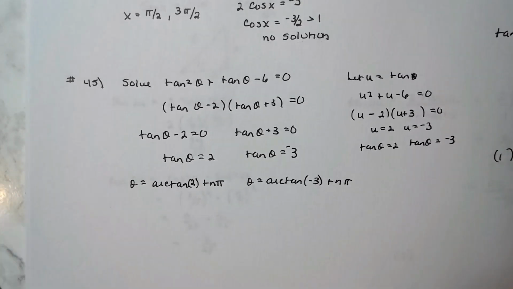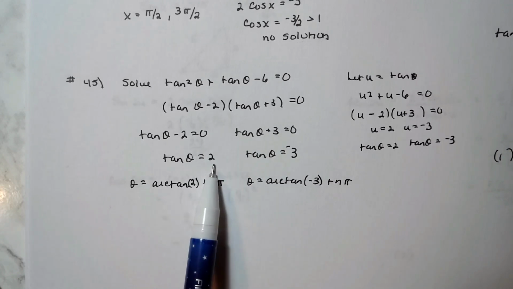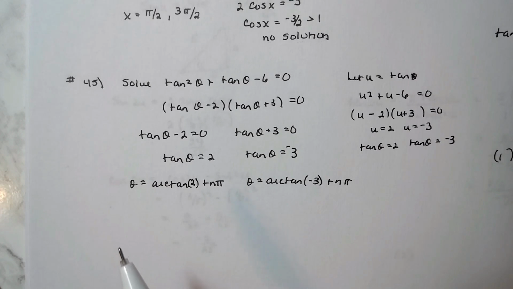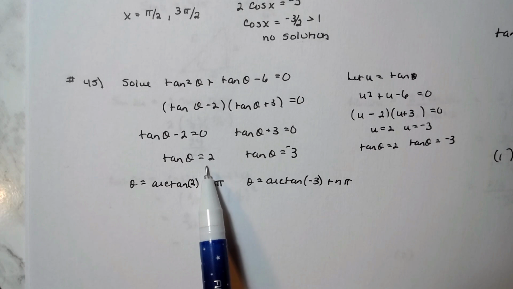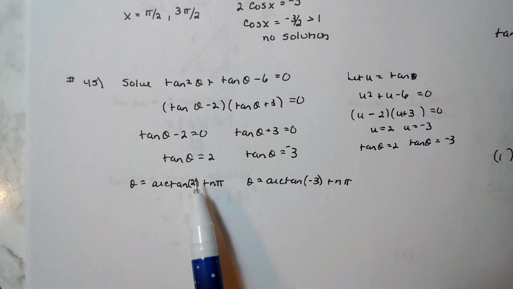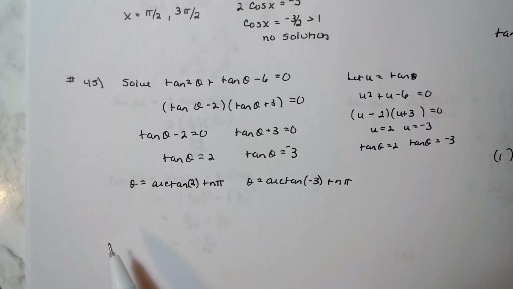Now, here's the thing. I don't know what angle the tangent equals 2 at. Okay? If this were a 1, I would say, well, theta equals pi over 4, right? If this were a 0, I would say, well, this happens at 0 or pi or something like that. But it's not. This is a number that's not in my unit circle. So all I do is take the arctangent of both sides, which, like I said in class, you do anyway, technically. So you just leave it like that.